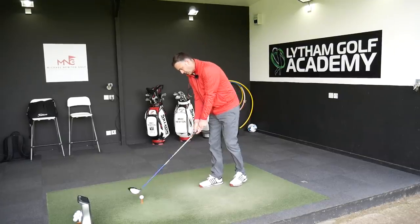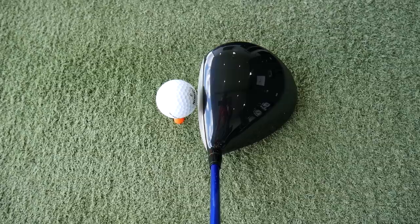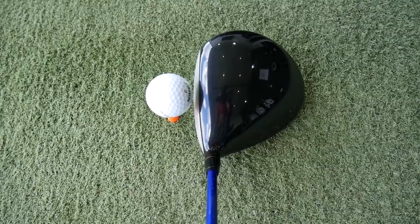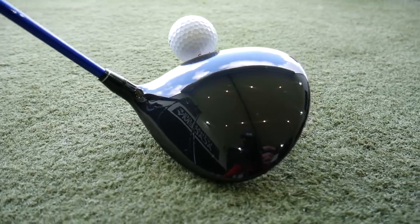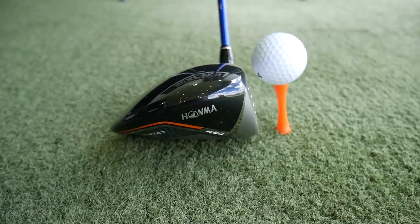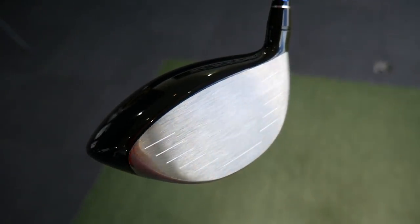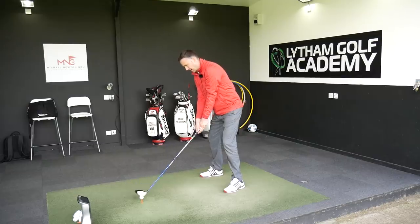So first instinct, popping this down by the golf ball, is it's a very classic look. Obviously the 460 is pretty big from front to back. The 455 is a little bit tighter, but a very clean look. There's no alignment aid on the top. It's that black polished gloss finish, silver face, and just a very rounded shape, very classic. There's nothing too wacky happening with that look at all, which I like. It looks really nice behind that golf ball. Very large profile head in this 460, so very confident, inspiring.